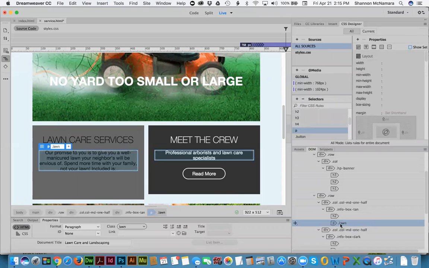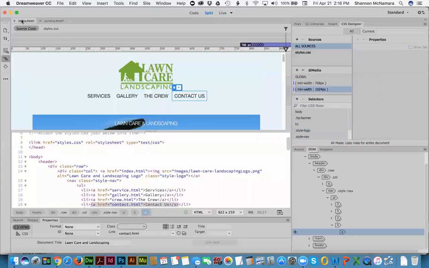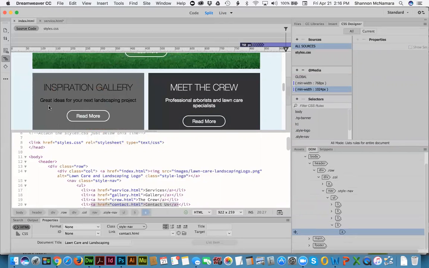And if I tell my paragraphs to be left justified, it's going to change it not just on this page, but these selectors work throughout my entire website. So I need to be very careful and not change any of the selectors I've already created for my index page, because it will change it on my index page.